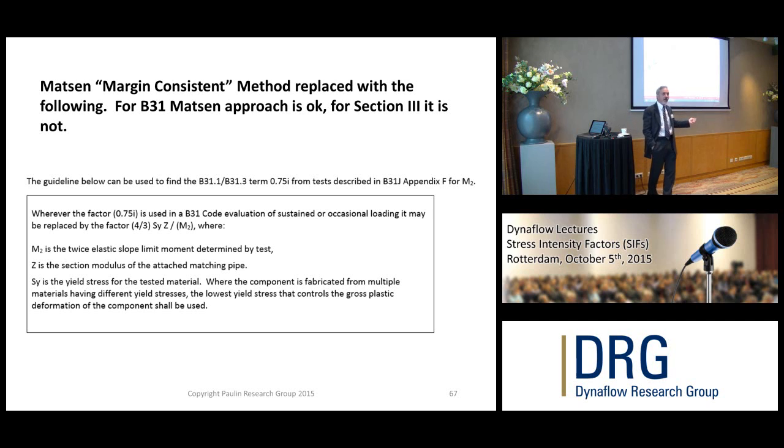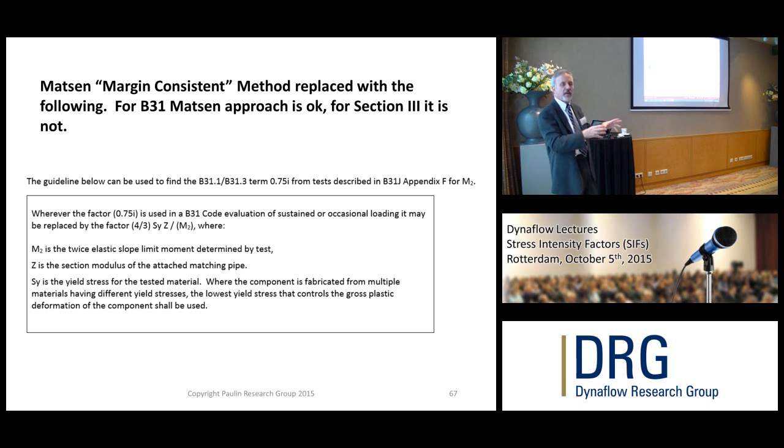Now, can you replicate that in a finite element calculation? Absolutely. Put in an accurate material curve, a multilinear material curve, put in large rotation. Twice elastic slope doesn't generate enough strain to require large strain, so it's a relatively simple finite element calculation. Use a Riks method or an arc length method, make sure you do that, otherwise it'll diverge too quickly. And then plug M2 in there, take S, Y, and Z, and you've got a better calculation for 0.75i. Because 0.75i now for branch connections is way too high. So the new calculations will give you much better values for 0.75i.